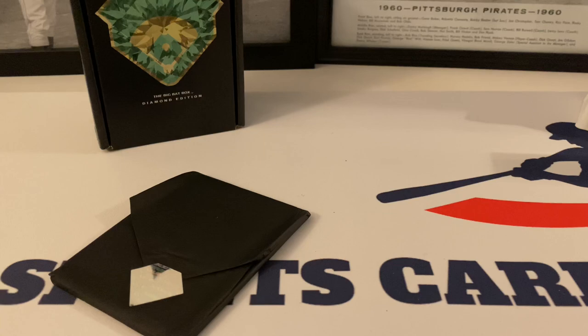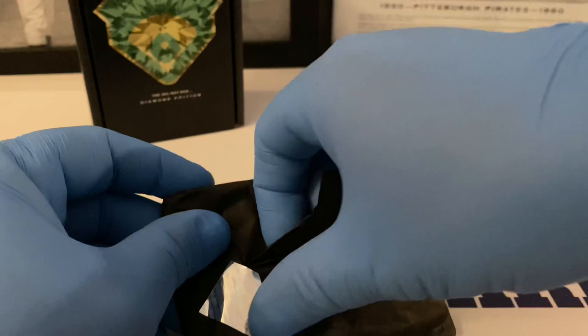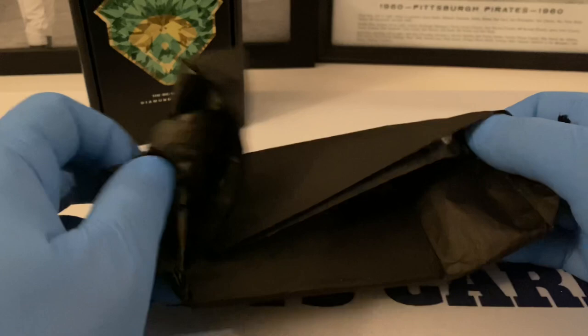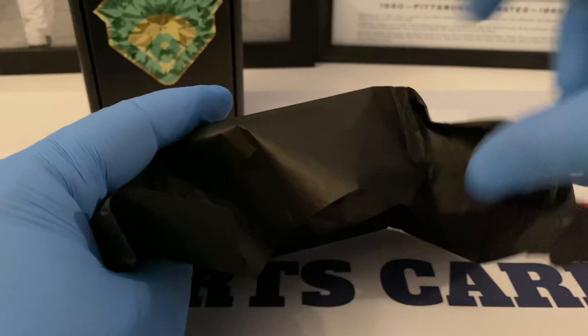That's a very pricey box right now — I want to say it's in the $300 range, whereas I think last year you could have picked one up for around $150. Prices have gone through the roof. So this is going to be our auto slash relic, or probably a combo. Let's see — I don't have anything to cover this, let's do a slow reveal out of the tissue paper.